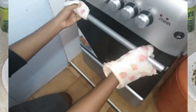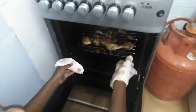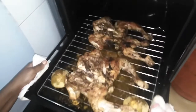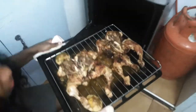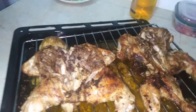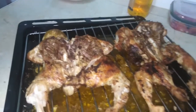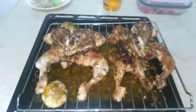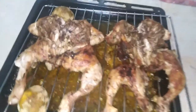And now, after 45 minutes, our chicken is ready. Wow, it looks amazing. Well browned and crispy. Now what we are going to do is let it rest for 10 minutes. Then we cut it and serve. Juicy, fresh.